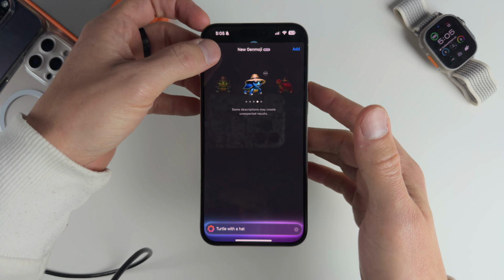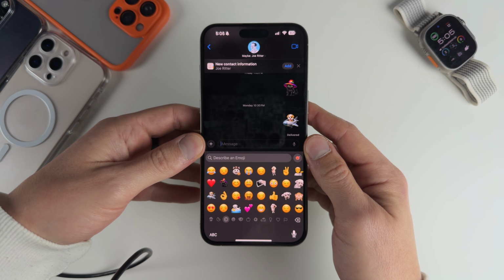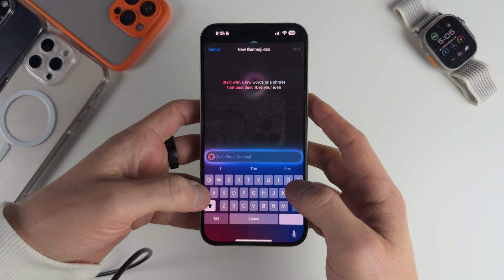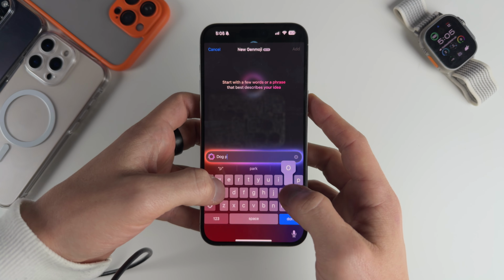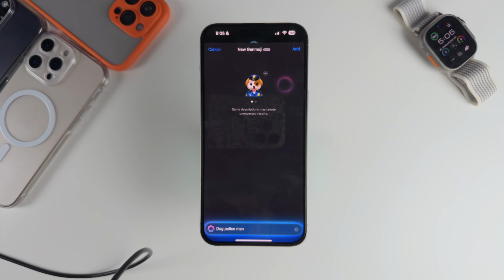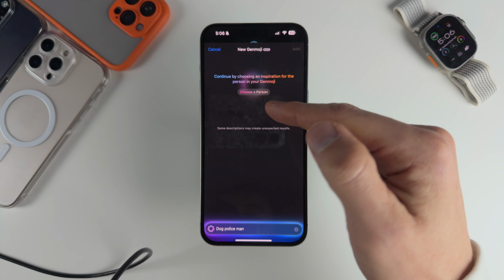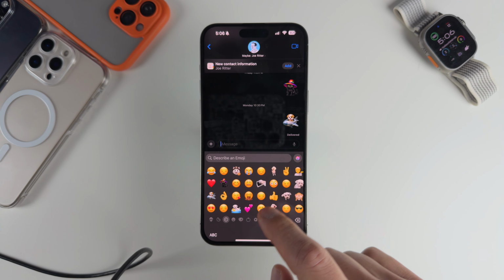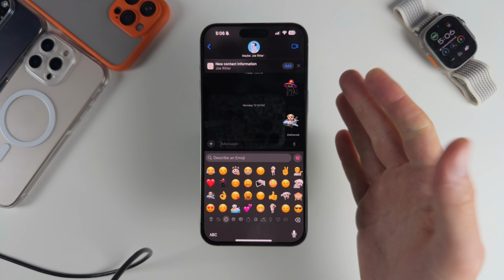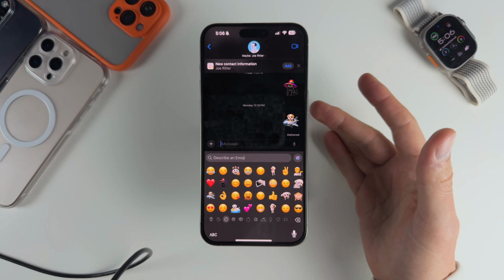I actually did a live stream for an hour and a half where I was listening to you guys on what you think or what you want me to create, and we came up with some really cool things. For example, we can do dog policeman. And it's going to do a policeman that is a dog. There you go, puppy security. And it's constantly generating new ones. Well, okay, it wants a person. I'm going to skip that. But in any way, Genmoji is super cool. I use it every day. I create new emojis or Genmojis, and it's super awesome.